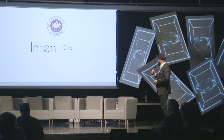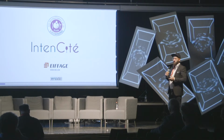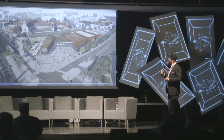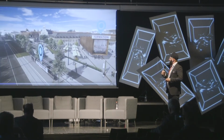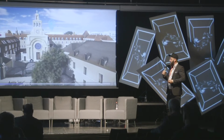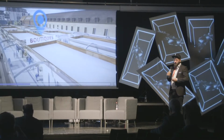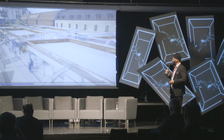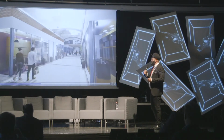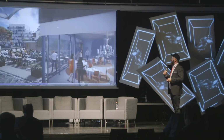So I was trying to focus a lot on urban planning because it's a very, very strong field of market for us, a very strong business. When it comes to large-scale areas, performance and visual fidelity, this looks like a regular simulation, but actually the area includes the whole city. And you can literally jump from one point to another seamlessly. You can explore almost everything. And this is something where CryEngine has a benefit over our competitors, in the overall performance of rendering, simulation, and stuff like that.